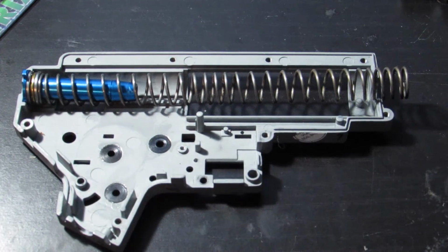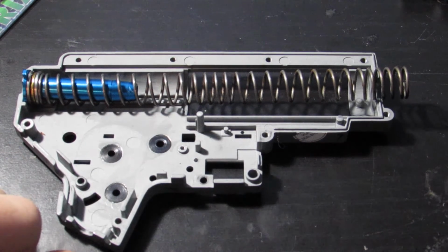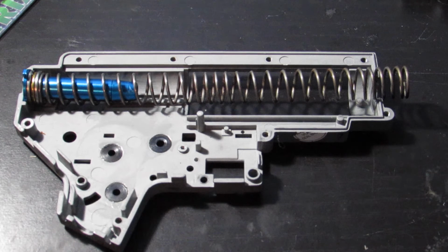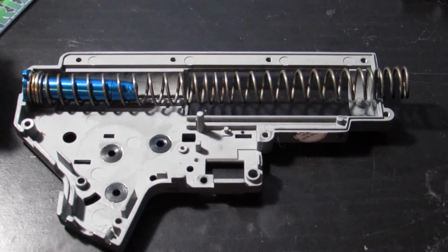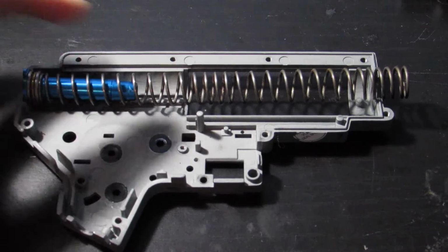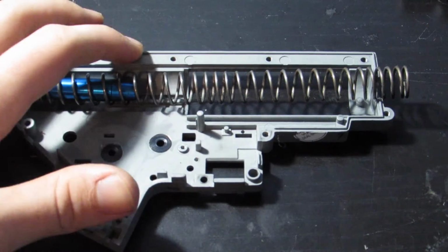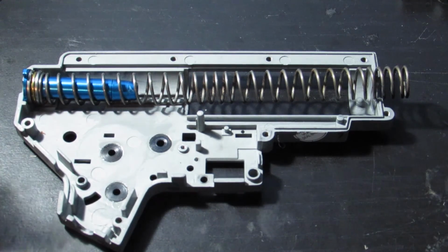And another thing that would be strongly advised is that you get stronger gears, because those are going to wear out and break a lot more easily. And there's just going to be a lot more stress on your gearbox, so be aware of that, and you might want to get something like a high strength upgrade to increase the longevity of your gearbox as you increase the pressure being put inside of it. Also, if you have a cheap gearbox or want to upgrade to a heavier spring, a higher motor, battery, and gearbox shell may be required depending on how high your spring is.